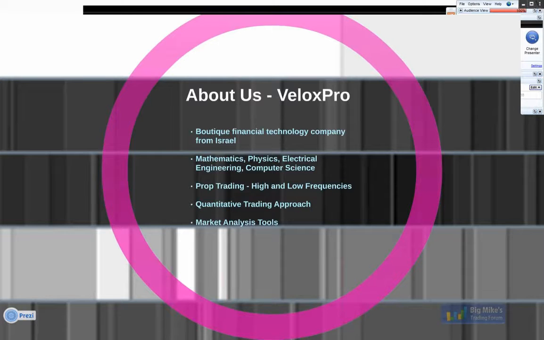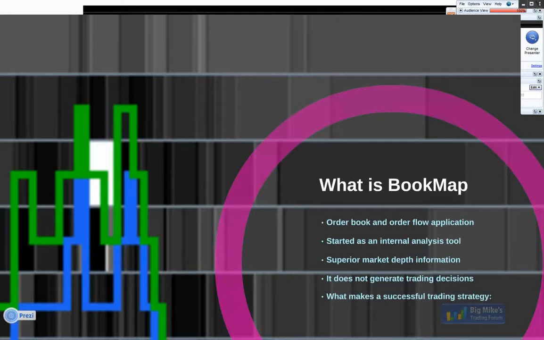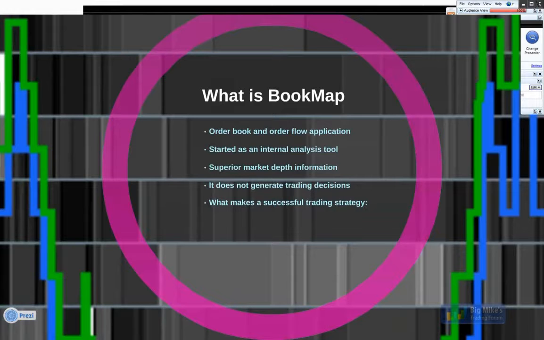And we also developed several market analysis tools, mainly for our own internal use. But we did have a few projects over the years with several financial firms. As for BookMap, just a general overview of the idea behind BookMap.